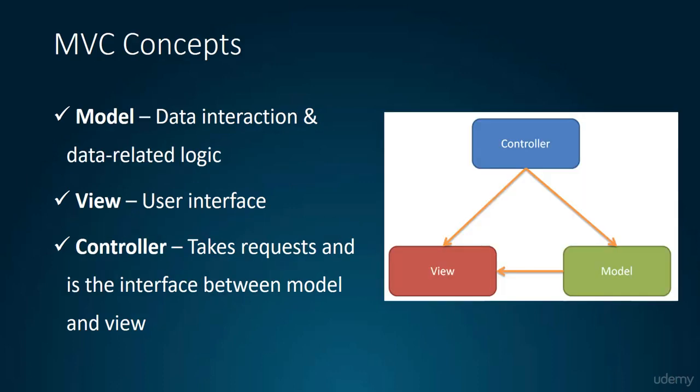So MVC is a design pattern that separates certain functionality into either a model, a view, or a controller. So the model is where the app works with the database or the data. It's responsible for fetching data, inserting, updating, and so on. So all the data related logic goes here. The view is the part of the application that the end user sees, the HTML, the templates, the user interface, interacting with buttons. This is all done in the view.